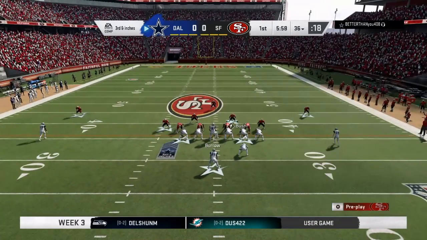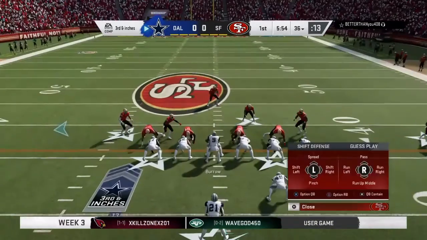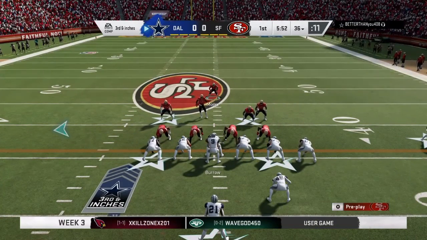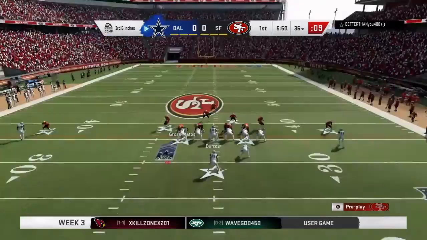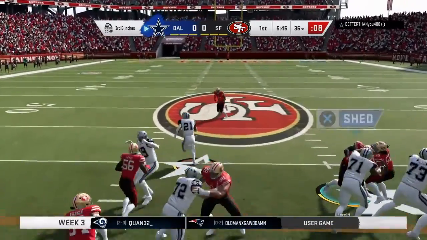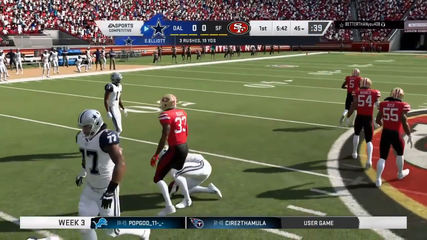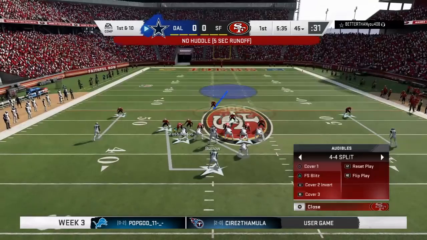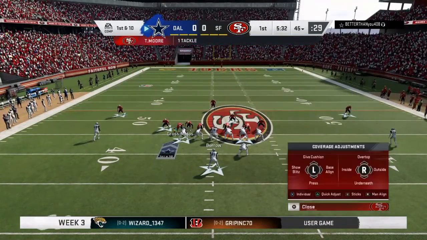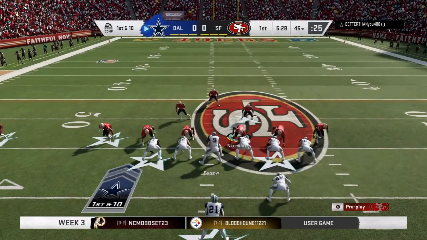Here we go on 3rd and inches. They'll try and run for it with Elliott. And he's got the first down as he's up to the 45-yard line. Got what they needed there. The drive continues with a 9-yard pickup.